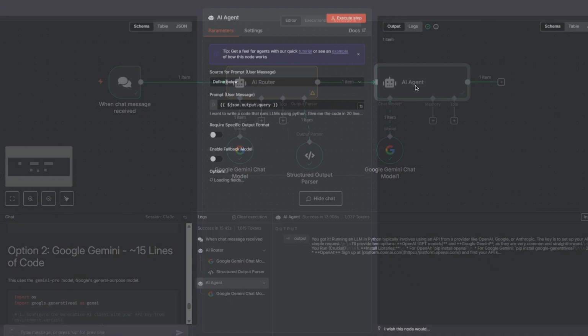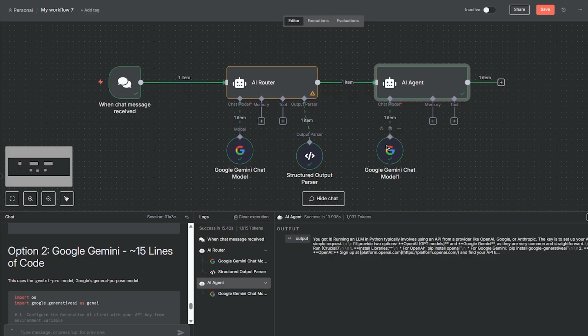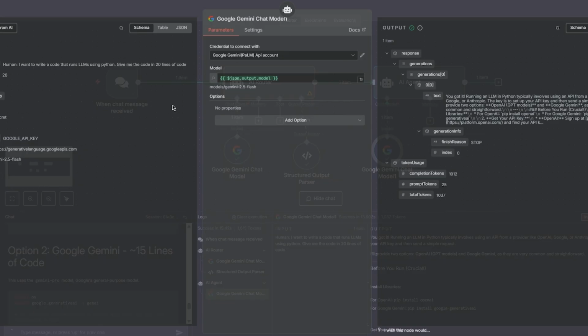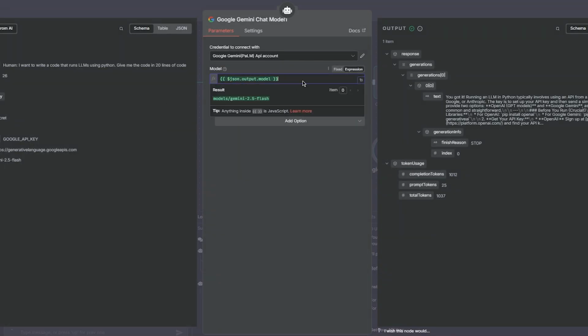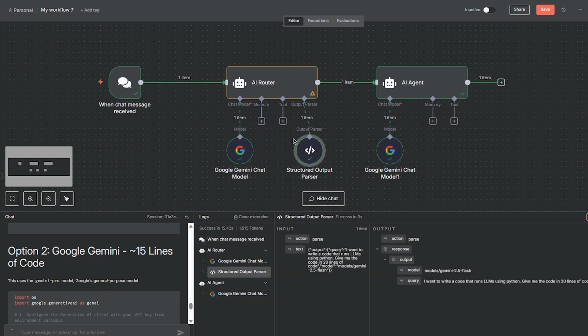So as we can see here, we connect this to an AI agent, which takes the query of the user, which is passed through all of the LLMs until here. And also when we select the node to use the chat model, here we also give as input the model returned from the router model. Okay, so it's that simple really. This is the output that was given by the previous model, the AI router, through the structured output.